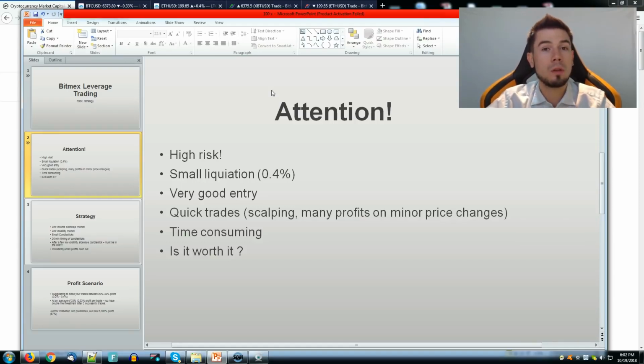Depends which direction you're going. A small liquidation is not going to permit you to go away from the computer, from the device you're working with, suggesting you not to trade on the mobile 100x because BitMEX is lagging more on mobile than on computer, right? Or laptop, it doesn't matter, but not mobile, desktop device or mobile, right?